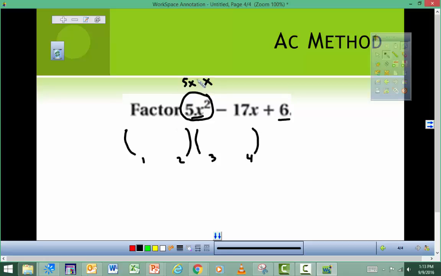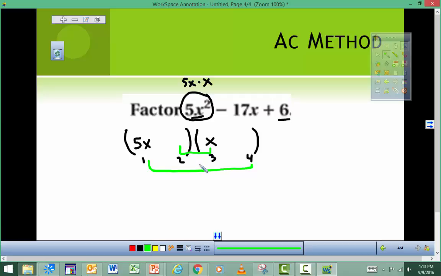Okay? And what we're looking for are integer factors only. I mean, we're not going to go into fractions and all that stuff. So, since that's your only option for this first term, you may as well just put it in here like this, 5x and x. Okay? You know they take the first and third slots, and there's basically only one option. So, we're already halfway done. How about that? All right, there's one more thing I want you to realize. These two go together, and so do these two.